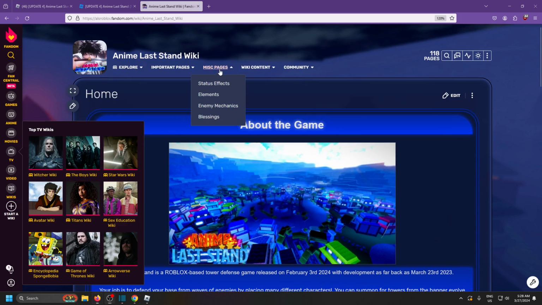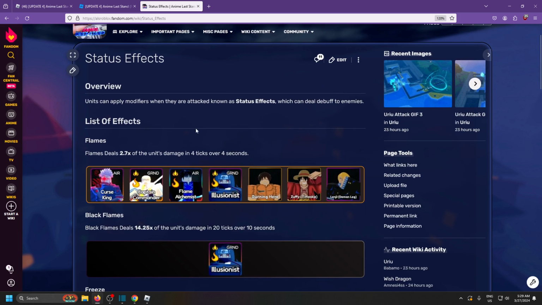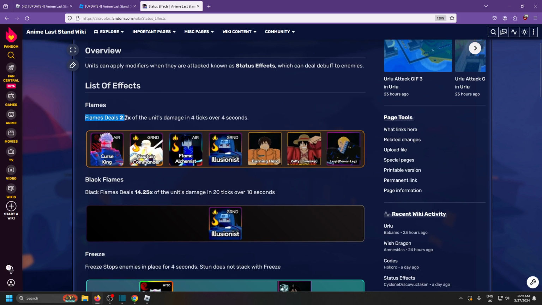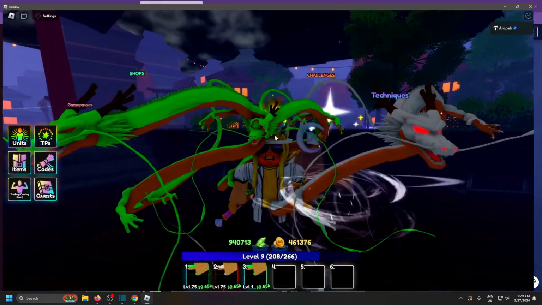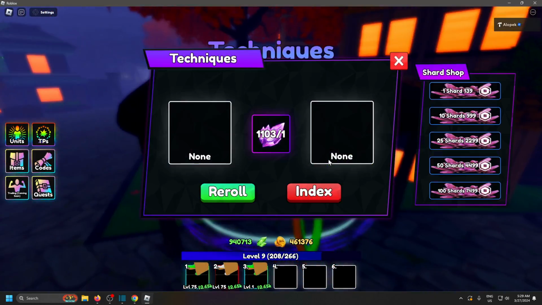All right, so we're going to go over and take a look at all the status effects. There are a bunch of status effects. So let's go over with the first one. So we got Flames. So Flames deals 2.7x of the unit's damage in 4 ticks over 4 seconds. Now you may be like, only 2.7x. Well, guess what, guys? That stacks with traits like Avatar.